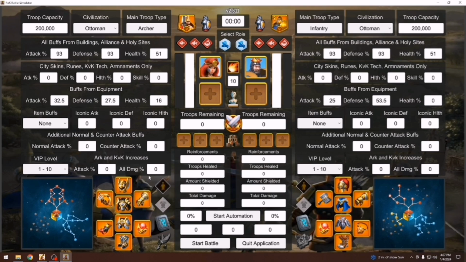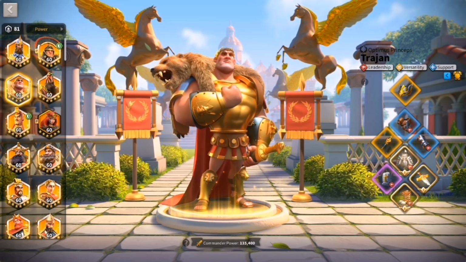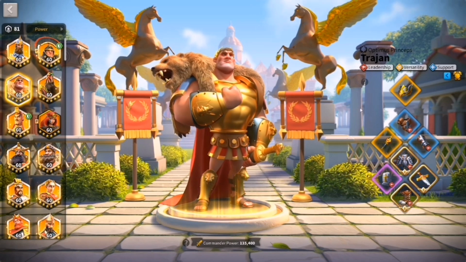Now we're going to talk about leadership. Leadership is a troop type that I found easier to do in game rather than in the simulator, just because there's a lot of pieces that are not bound to one single troop type, so it gets kind of messy in the simulator. But I wouldn't really recommend using leadership equipment sets, and if you're someone who's already done it like myself, I could give you the rundown really quickly.